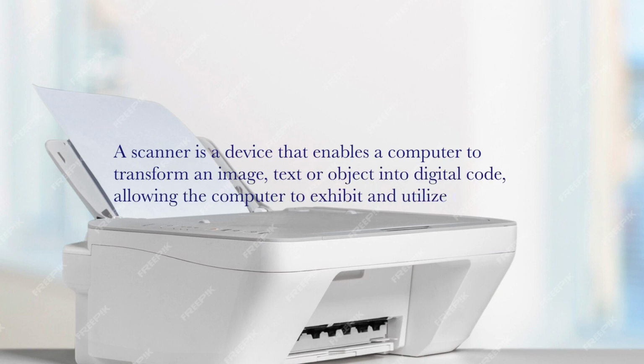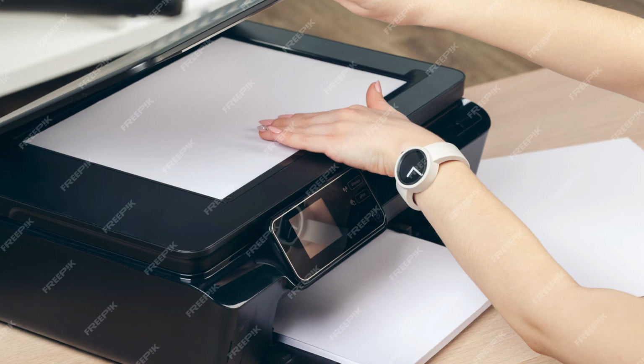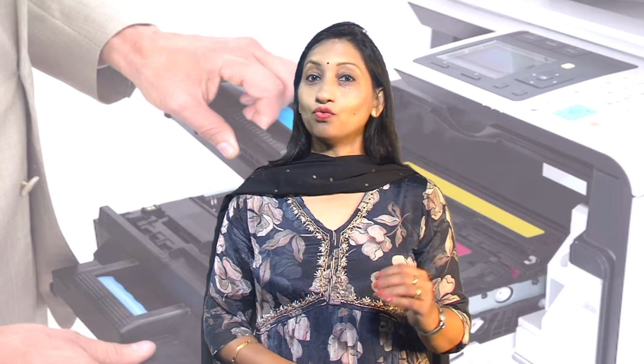A scanner is a device that enables a computer to transform an image, text, or object into digital code, allowing the computer to exhibit and utilize the image. The sophistication of a scanner lies in its capacity to convert an extensive range of analog voltage levels into digital values. The scanner captures information from a page and translates it into code usable by the computer. Once an image is scanned, it becomes editable, printable, or applicable in various computer applications.